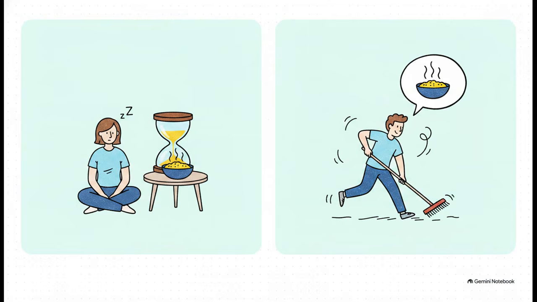Now, to truly understand how the agent actually processes tasks in Python, our source provides this fantastic analogy using biryani. Think of synchronous execution like ordering biryani and just sitting idly by the door. You're doing absolutely nothing else until it arrives. It completely freezes your application. Asynchronous execution, on the other hand, is like ordering that biryani, and while it's being prepared, you go clean your room, maybe finish up some homework, and then you just accept the food when it's finally ready.